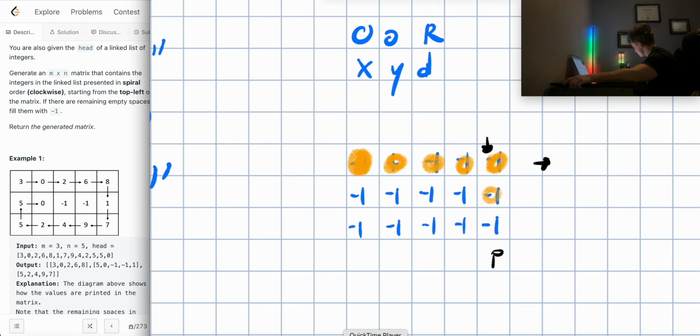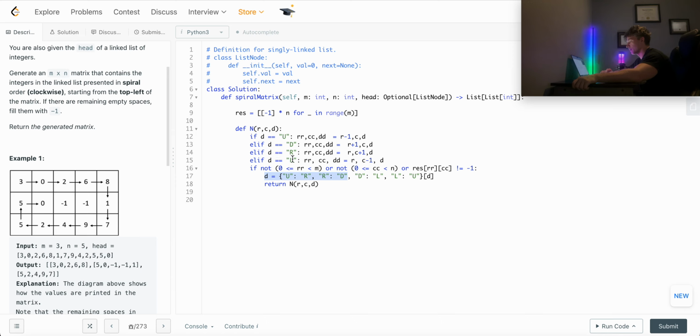Of course, I paint these as I go through. I end up here going down, and I say, okay, I've led myself astray. I'm outside of boundaries, so I'm going to change my direction and put myself back in the spot where I need to go. I go all the way left. I end up going out of boundaries, change my direction, go all the way up. I end up here. I'm not outside of the boundary, but there's another condition there where if I've already painted the value, do the same thing. So now I've gone too far, so go back, change my direction, and continue. Go back, change my direction, and continue, so on and so forth. Okay, so that's what this code basically does.